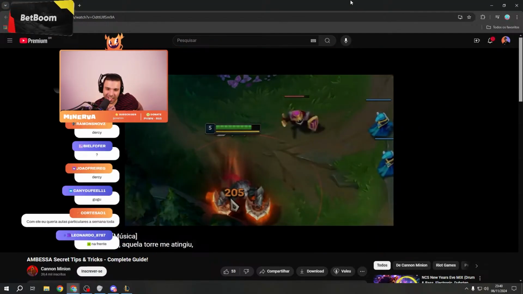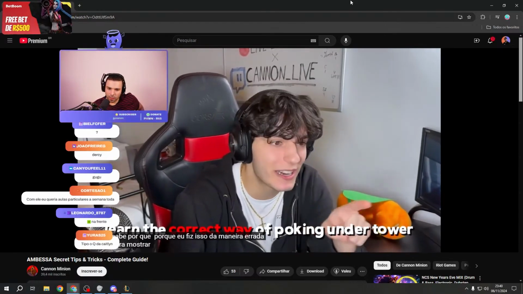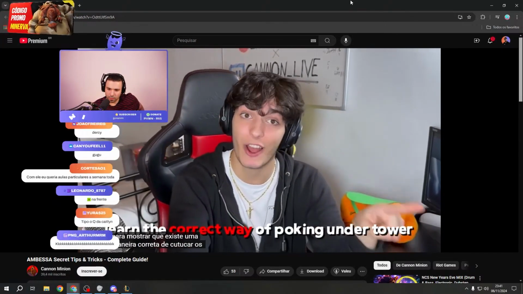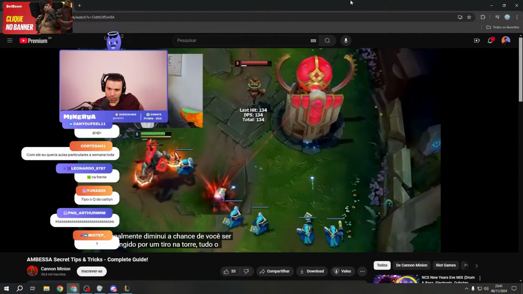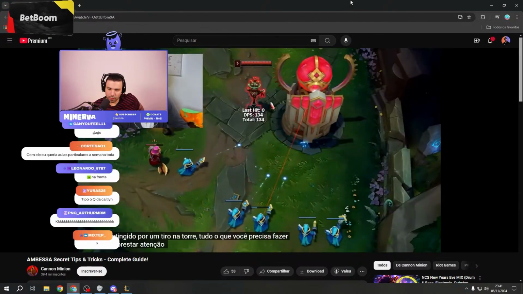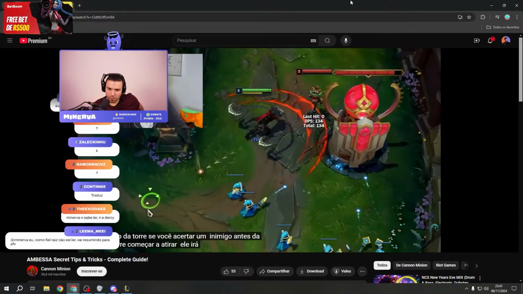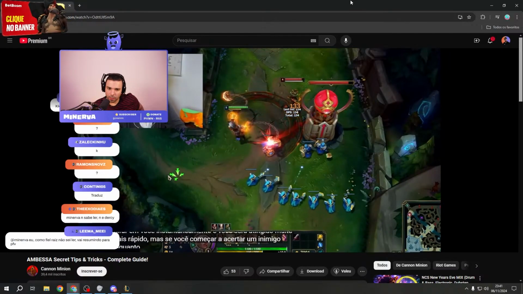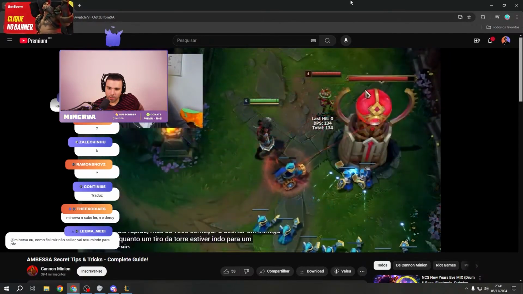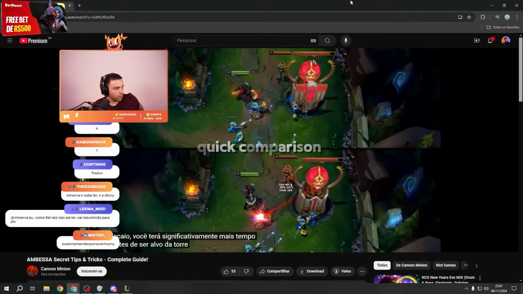That tower hit me. You know why? Because I did it the wrong way to show you there's actually a correct way of poking enemies under tower that really lowers the chance of you getting hit by a tower shot. All you have to do is really pay attention to the tower shots. If you hit an enemy before the tower started shooting, it will instantly target you and you will get hit way faster. But if you start hitting an enemy while a tower shot is traveling to a minion, you have significantly more time before you get targeted by the tower.